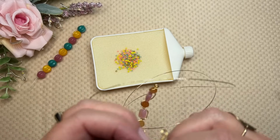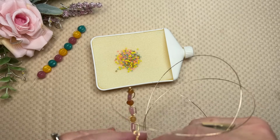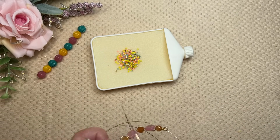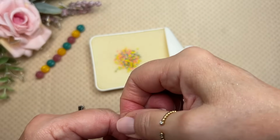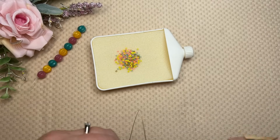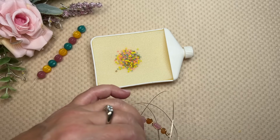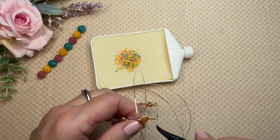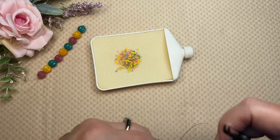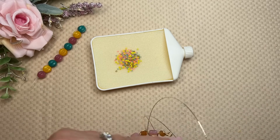Like I said, this is a little design on the fly because I really had just thought about this design in my head, but I didn't do a prototype. So some of the little details of the architecture of it, I'm going to be working out with you watching. So I'm just getting a couple of wraps in here nice and tight. You start out with so much wire, and I know it frustrates some of you because I don't always give measurements on my wire because I don't measure very much. I just pull out a length. I don't waste anything. If I don't use it, it goes back in my scrap bag, but I prefer to have extra and not short myself and have to add in wire because I think it looks better when it's all continuous.